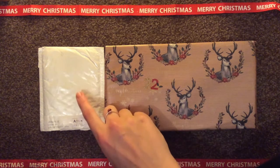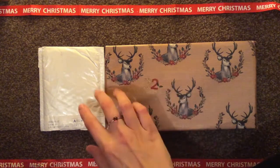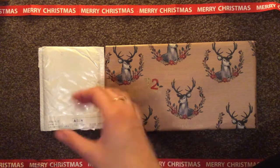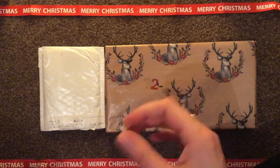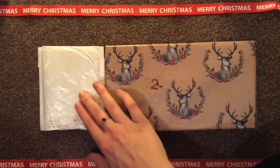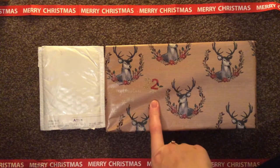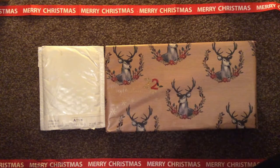This one was from my sister, and I thought it was possibly a die or something because of how thin it felt, the fact that it's bubble wrapped when they've sent it, and it did feel a bit hard but slightly flexible, like die cuts, even though they're metal, because they're thin they do bend slightly, so that's what gave me that idea. And this one, the one that rattles, from my mum, I thought was like knitting or yarn, crochet kind of boxes, like artsy supplies sort of things.